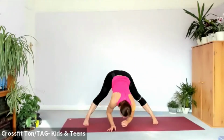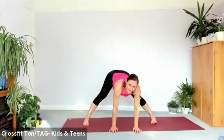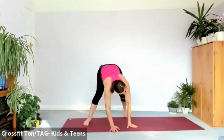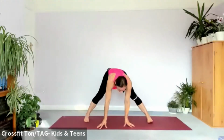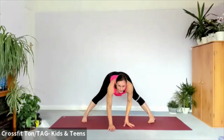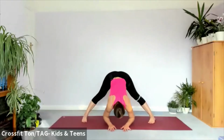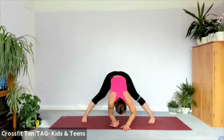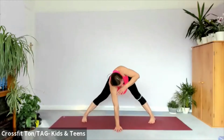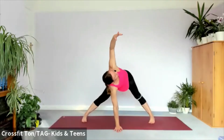Reach the arms where they need to go, wherever your stretch is. Take a couple of breaths. Micro bending the knees is always safer than locking the knees out. Couple of twists again, whichever way you want to start. I've got right hand flat, left arm up, same as before. I'm taking my time.